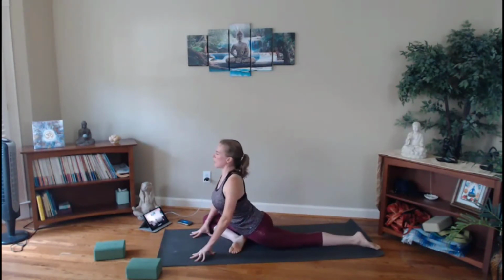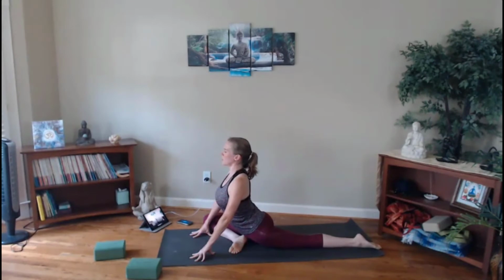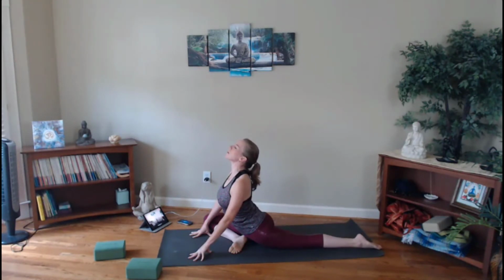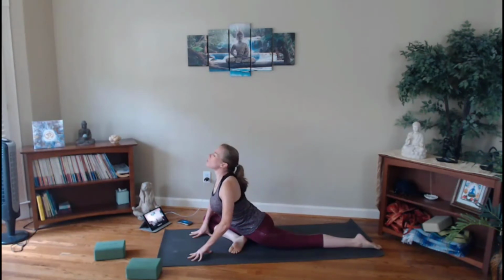Tent the fingers and feel into the root, feel into Swadhisthana, lifting up from the root, from the hips, spiraling that energy up, breathing up all the way into the heart, lifting up into Vishuddha, the throat, lifting the chin if that's comfortable with the neck, and then fold it down.